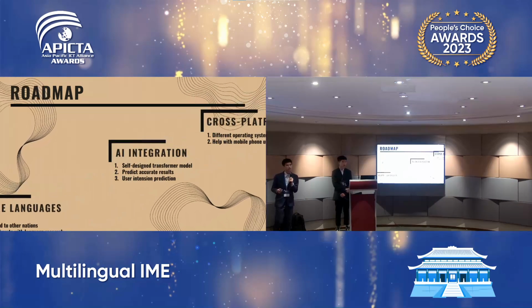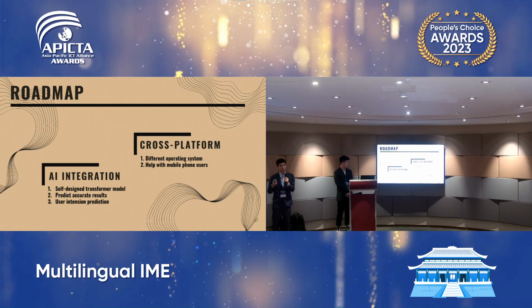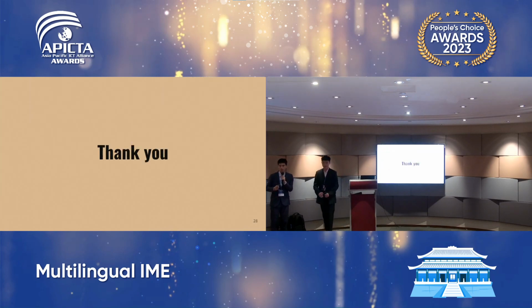About AI, in the long term, we also want an AI integration, because we believe that when you are typing, the previous context of the words is relevant to what you are typing right now, so it can help us predict more accurate results. And also about cross-platform support, we want you to be able to use it on your computer, like your default Windows system IME, and maybe also on your Mac. Maybe we can also develop it for cell phone devices, so you can use it on your cell phone. And this is the end of our presentation.